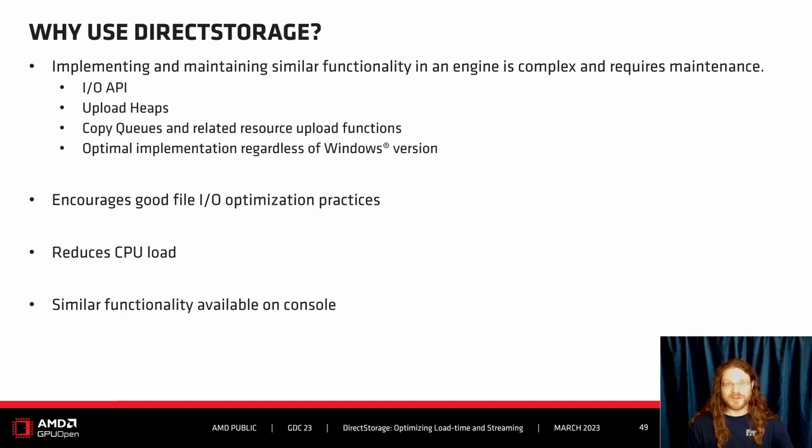So in general though, why use DirectStorage? Well, it saves us from having to maintain all of these different things to get optimal performance from all the different storage APIs across different Windows versions, and may allow us to share code on some of our other devices. It also manages the upload heaps and copy queues related to resource upload functions. It encourages good file I/O optimization practice through things like batching, and it reduces CPU load.